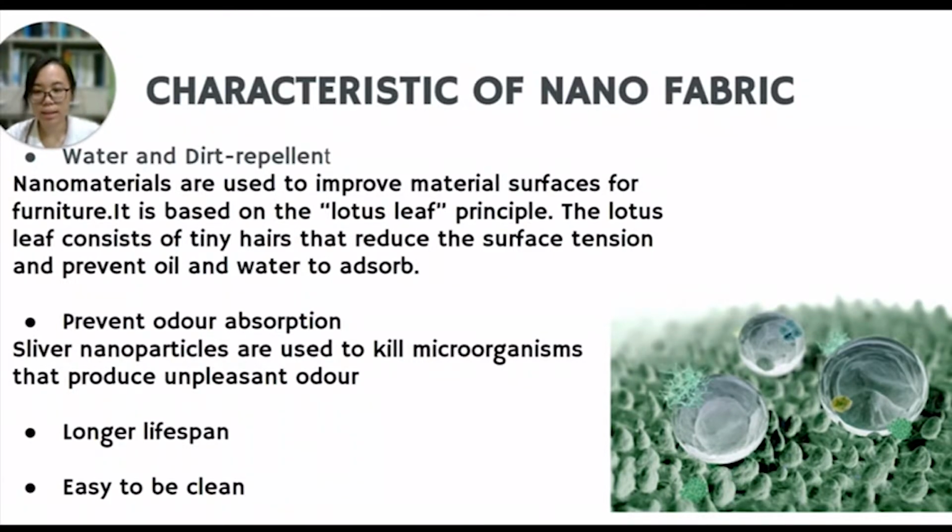The second characteristic is that nanofabric prevents odor absorption. Silver nanoparticles are used in the nanofabric to kill microorganisms that produce unpleasant odor. Nanofabric has a longer lifespan since it is stain and water repellent, allowing for less frequent washing. Lastly, nanofabric is easy to clean as the lotus principle is applied to the surface of the fabric.